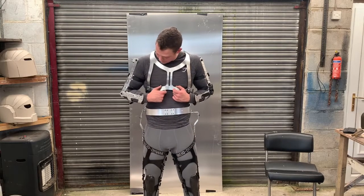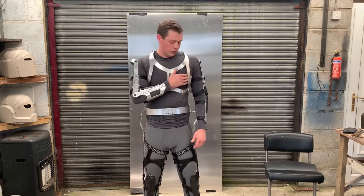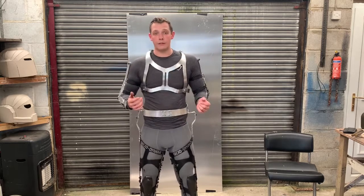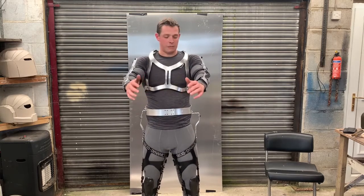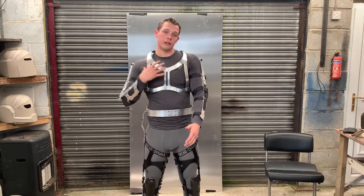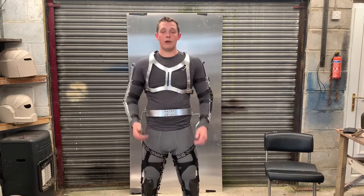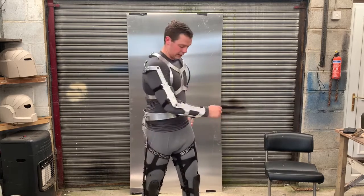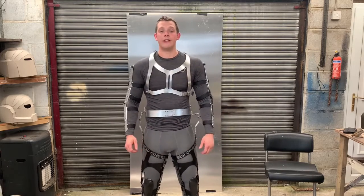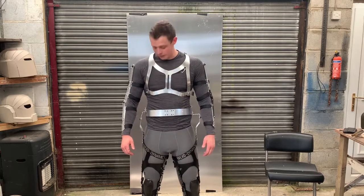For the chest piece, one of the issues I made is these parts are too long, so they don't quite touch my chest. But also something I never thought of — which is exactly why I wanted to do a pathfinder — is that my shoulders hit the sides of the chest plate, limiting how far I can go in. I've already got the file updated with that pulled in. The waist has a good range of movement side to side, just with those bobbins. But realistically I'll probably use stiffer ones just to have more support — it carries the weight better.